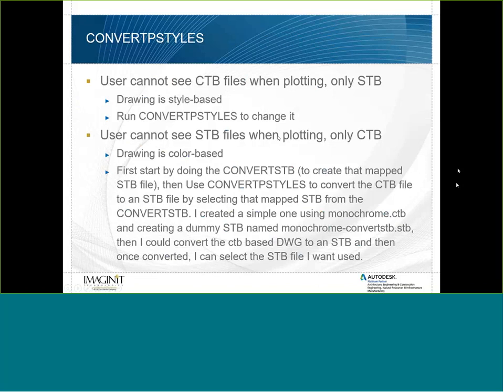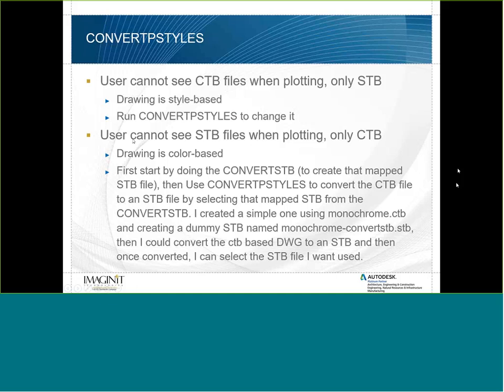The other one, you open up a file. You did not create this file. You get it from an outside consultant or an outside architect. You go to plot it, and you guys use CTB or color-based, and you only see STBs in that list. That means the drawing that you're opening is style-based, and you simply run the CONVERTPSTYLES command to change it to a color-based or CTB.